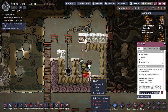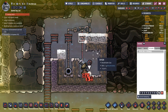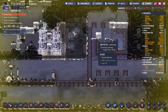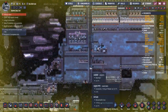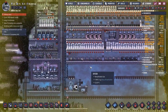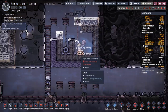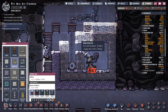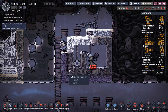It's sort of all I can do until the ceramic's picked up. Nobody. Still nobody. Did you guys suddenly decide this was too far to walk? Oh, somebody. Okay. Yep, so we can block that in.